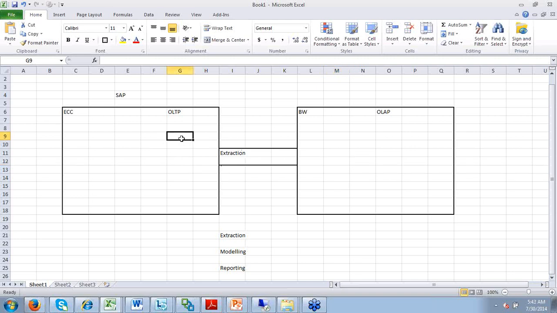You can build custom extractors as well to pump out all the data from the ECC tables or views or the system into the BW environment. The process of extraction involves bringing in a complete load in one shot or bringing incremental data, which involves understanding full loads and delta loads.